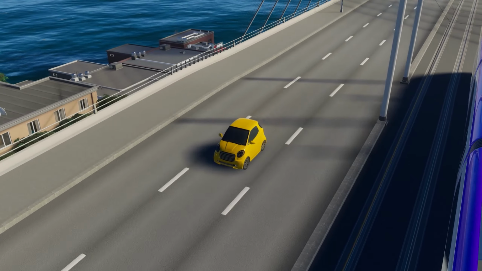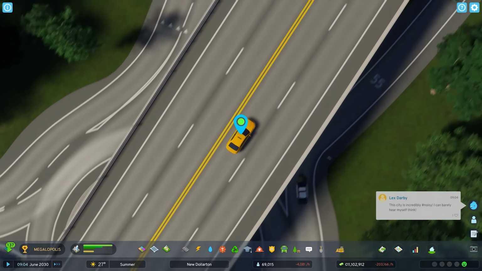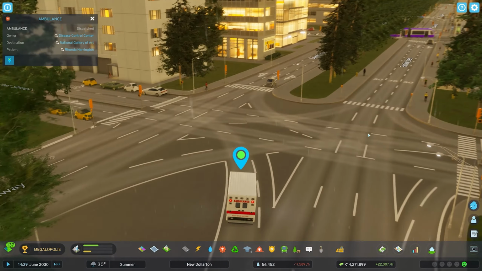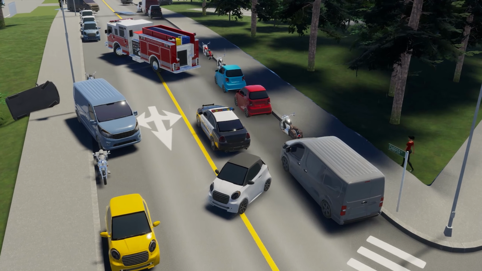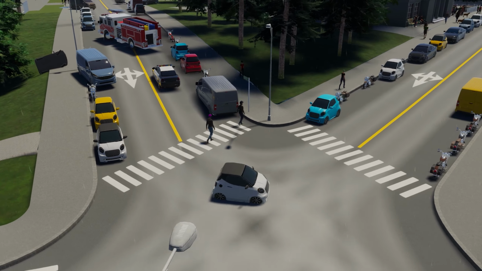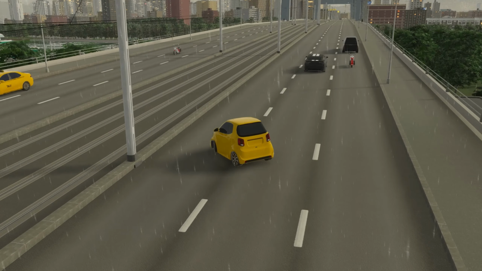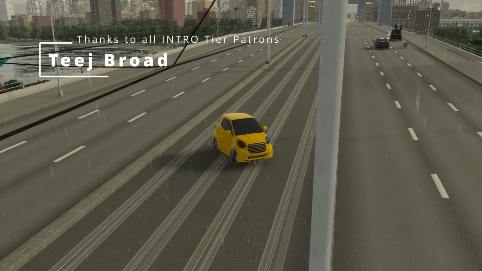And that's all that we had for this dev diary for today. Quite a lot of interesting things for the traffic AI. Really happy with that. Let me know if you found anything else in the video. I think the only other thing that I forgot to mention is that I've seen a couple of helicopters going around, so that'll be in the base game as well. Quite happy with that as well.